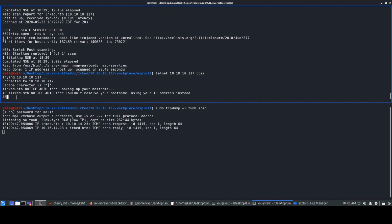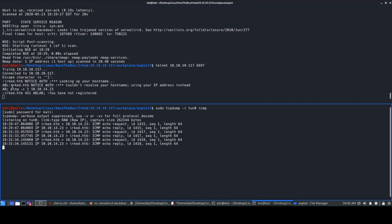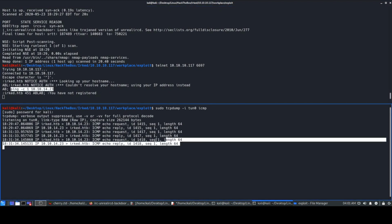Okay, remove that AB, and we'll try to use the ping command, which we saw in the Perl exploit as well, right? So we'll use ping 10.10.14.23, and if we see, we get successful remote command execution. So this AB is a critical parameter, so don't change this. This is probably the vulnerable parameter, probably sending something in the backend code and it's giving us remote command execution. So this is what we have.